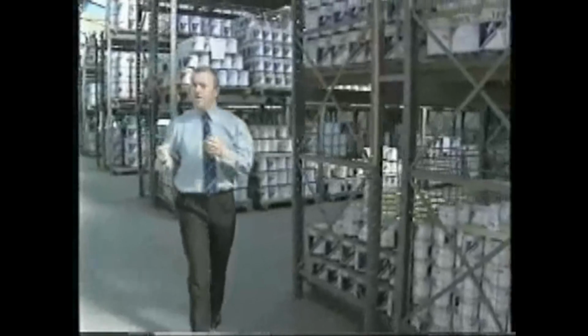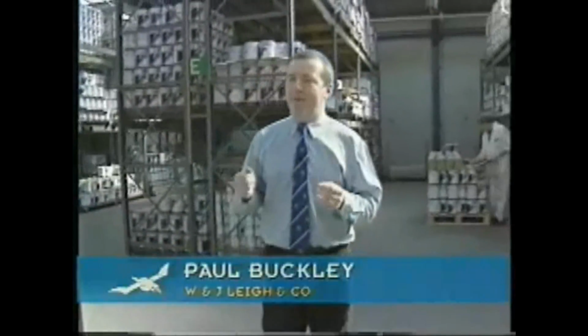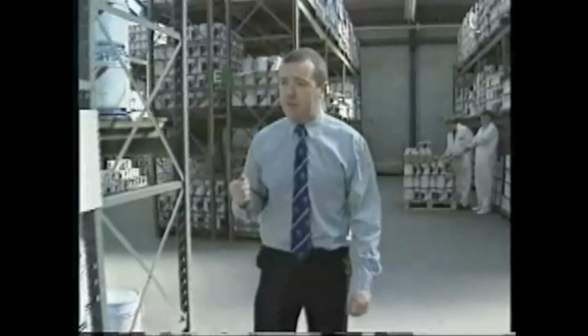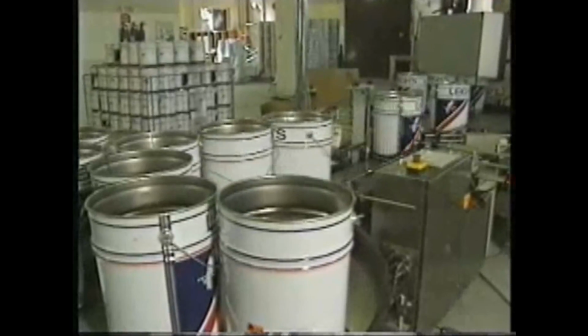Well, the great thing about galvanising is it provides a layer of zinc all over the steel. Now, this is great in terms of long-term performance, but the bad thing is trying to find a paint system that will stick to it. And this is a real problem. And it's taken us 8 years of research and development with the galvanisers to actually develop materials which will stick to galvanising, which will be available in a range of colours.